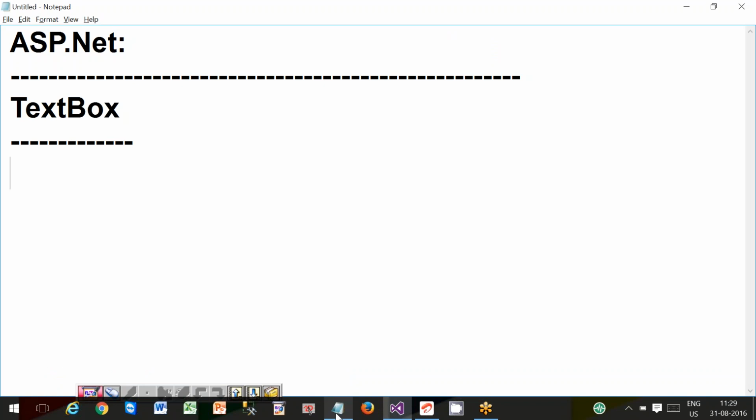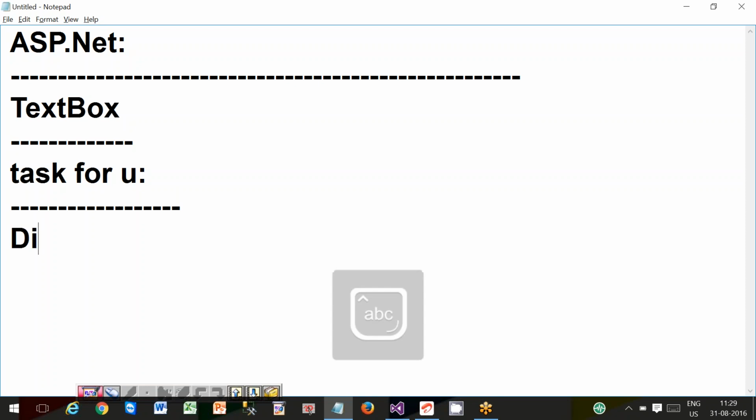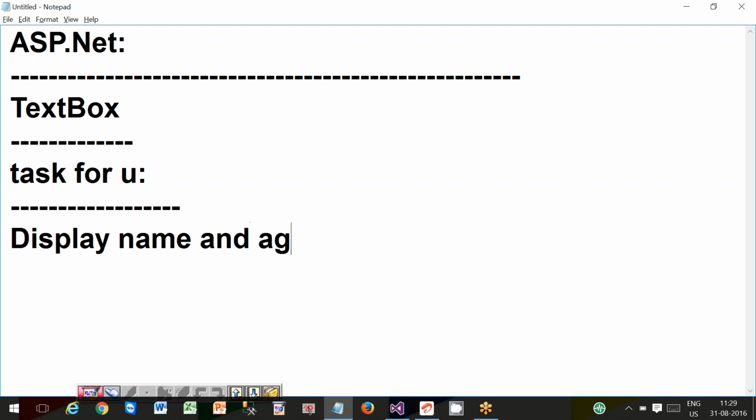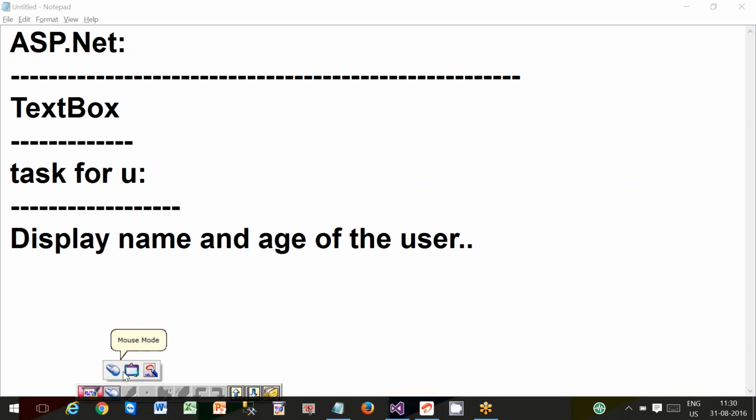Task for you is to display the name and age of the user. Take the design, all of you guys. Are you taking the design simultaneously? Yes, sir.